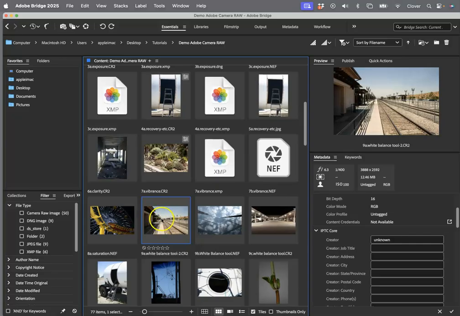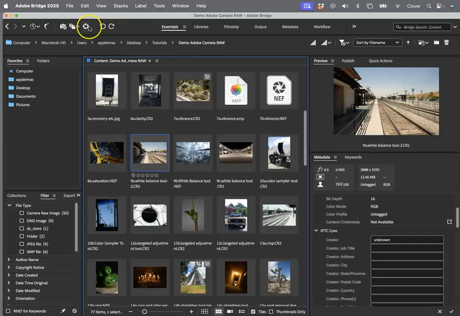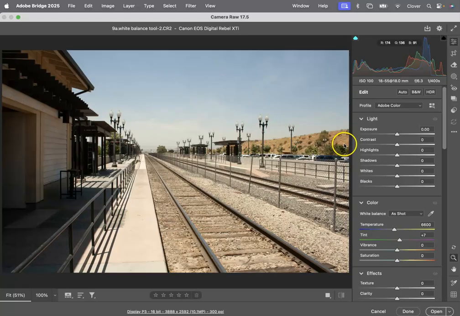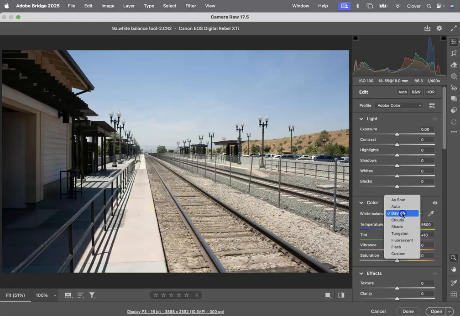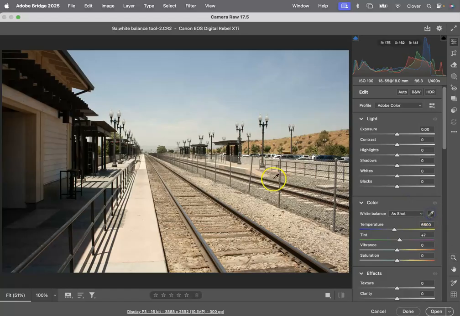Okay, with white balance, we pretty much already targeted this tool. I'll just show you one more time for effect. All right, so white balance, again, we have as shot. This is daylight. Daylight's going to give you a pretty good adjustment here. Let's go back to as shot and click on here. Now what you're looking for here, I've showed you how to do white balance in white. You can also do it in anything that's neutral gray.